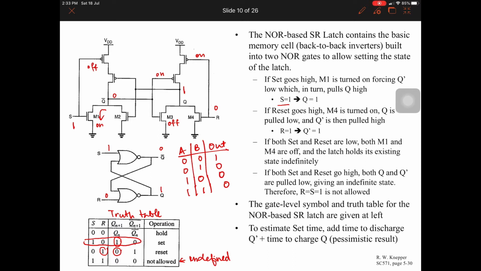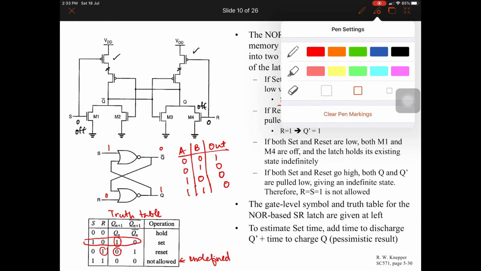If both set and reset are low, let's look at the next state. Both inputs are 0, so these transistors are off, and the feedback path keeps the other ones on.